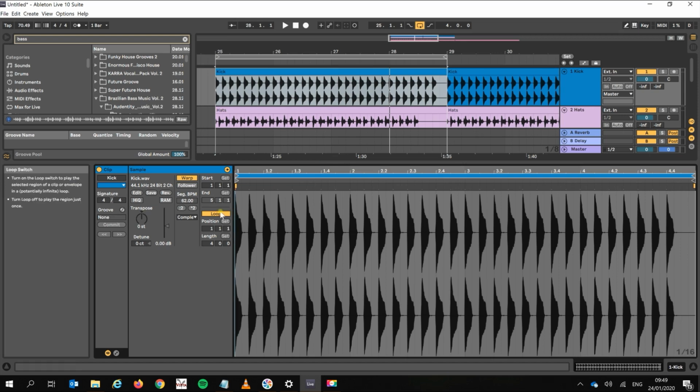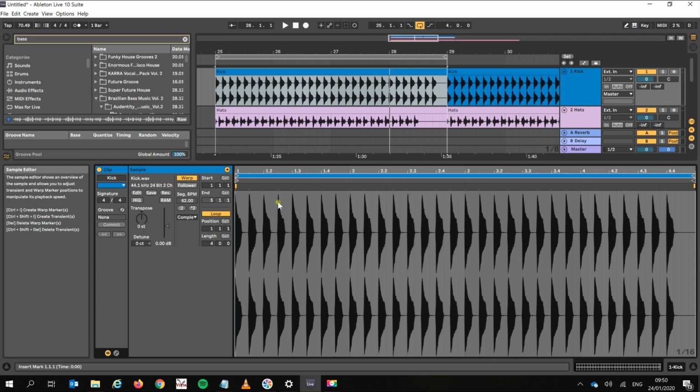The way you know a sample's clipped is if it's going above this line here. You can see there is actually a little bit of space between the top of the sound and the top of the sample limit. So this one's not clipping, although it's sometimes difficult to know if a signal has clipping in it because it may have been squashed before you get it. But in this case, I don't think it's a clipping sample because I got this from Splice, and most of their samples are pretty good.